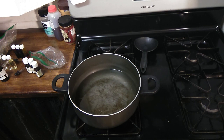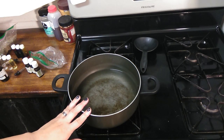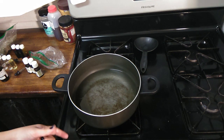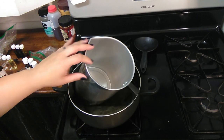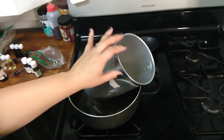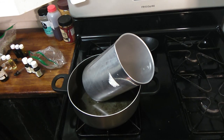You don't want to use too little because, obviously, wax is highly flammable, and if it gets too hot, it can combust. But you also don't want to use too much water or your melting pot will tip and be uncontrollable when the water starts to bubble. As you can see, even with the small amount of water I'm using, my pot is trying to make a run for it. Luckily, when I add wax, it will sink down and be more manageable.